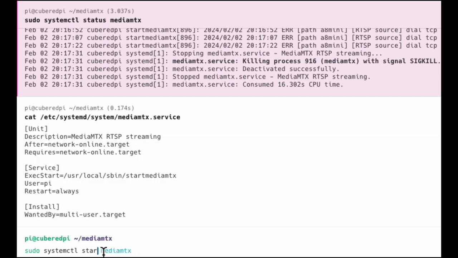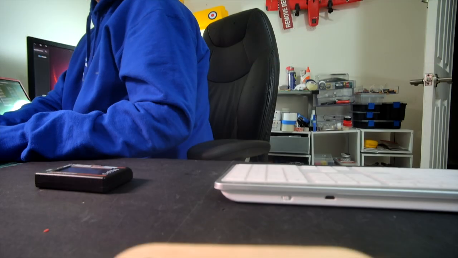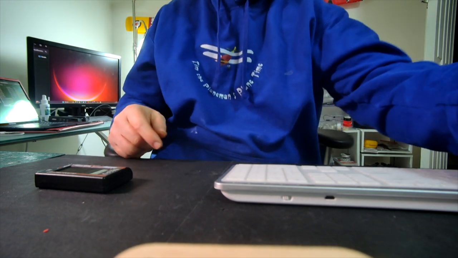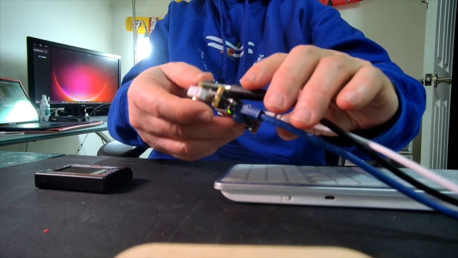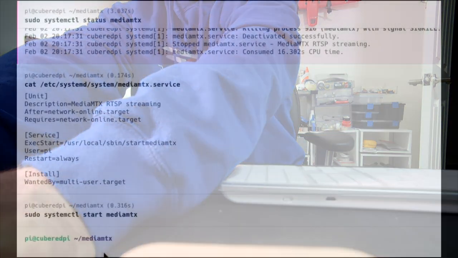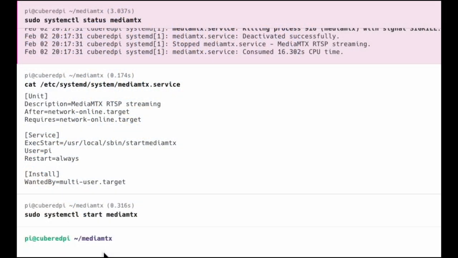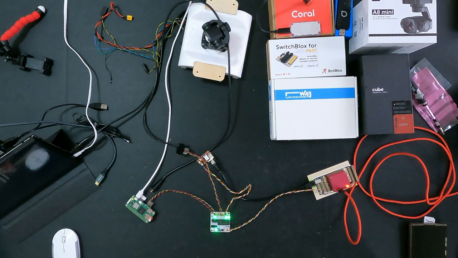And all I need to do, and we can see that happen now, if I start this, and I have that service set to auto start. So if I start the service, again, I can open the network stream. And there it is, number two. Okay, that's the second instance of that running. So on the Raspberry Pi, which is just here, as you can see, this is the Raspberry Pi. This Ethernet cable is actually connected around the back to the back of the A8 mini, and via the switch box switch. And we've got all the connectivity we need to video and record.